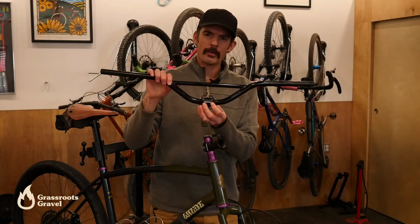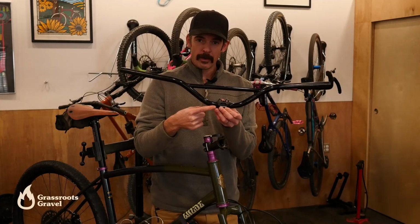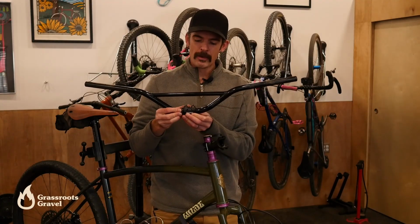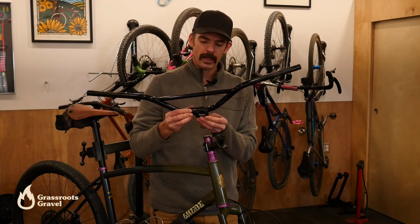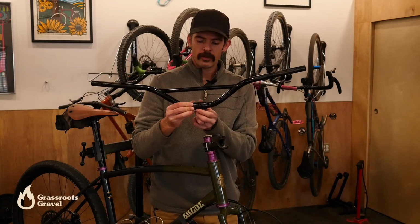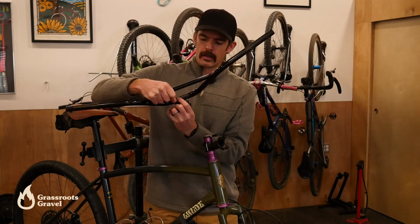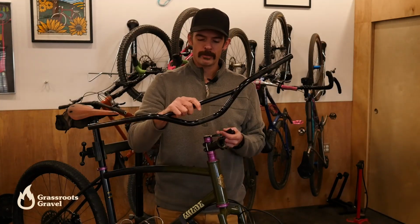Okay, so one thing I want to point out about this bar is that the Surly Sunrise bar is made of steel, and it has this consistent dimension all the way through the clamp. And I think that's 22.2. Don't judge me if I got that wrong. Most modern mountain bikes are 31.8, sometimes actually more than that, up to 35, but this is a 31.8 millimeter stem, and so the Sunrise came with these spacers here that make it thick enough to work with the stem.